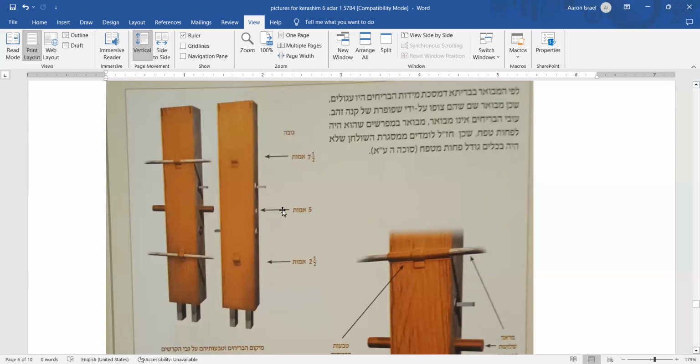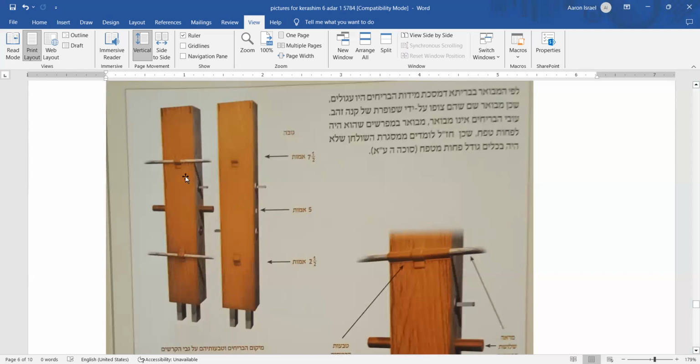The middle one is not attached by rings, it is inserted into a hole drilled through the boards. I don't know how, they didn't have an electric drill, but somehow they managed to make these holes, and that's where this middle pole went through at the middle height, drilled in the middle of each of the boards.